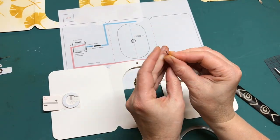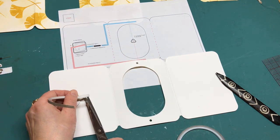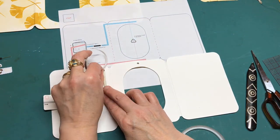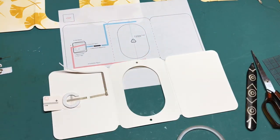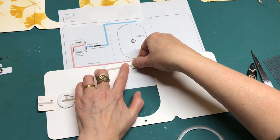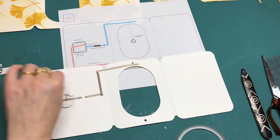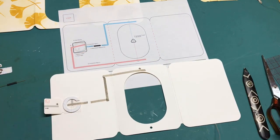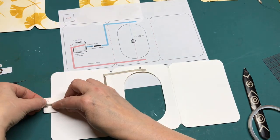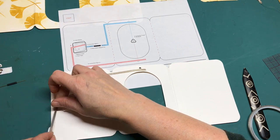Secure the foam ring into the holder, but leave the protective backing on the top. Then start by laying down the negative trace, which will extend under your battery. Leave a gap in the center of the card for a reed switch. You'll be adding a reed switch magnet in an upcoming step. We'll be coming back to the reed switch. But first, you're going to lay down the positive trace, which will wrap around the battery holder and make contact with the top of the battery once it's placed inside.